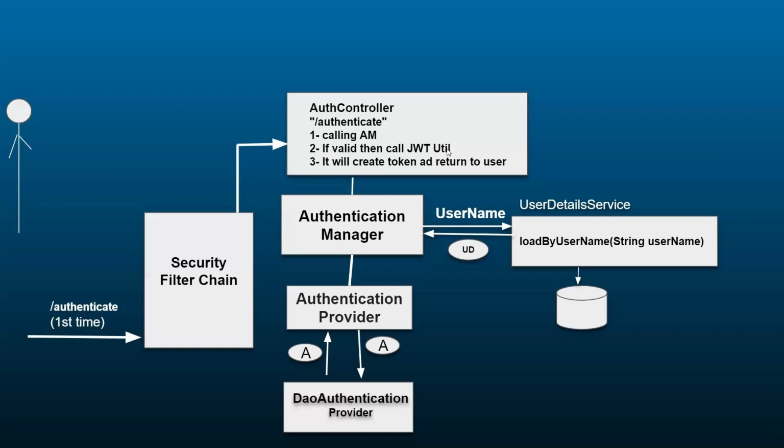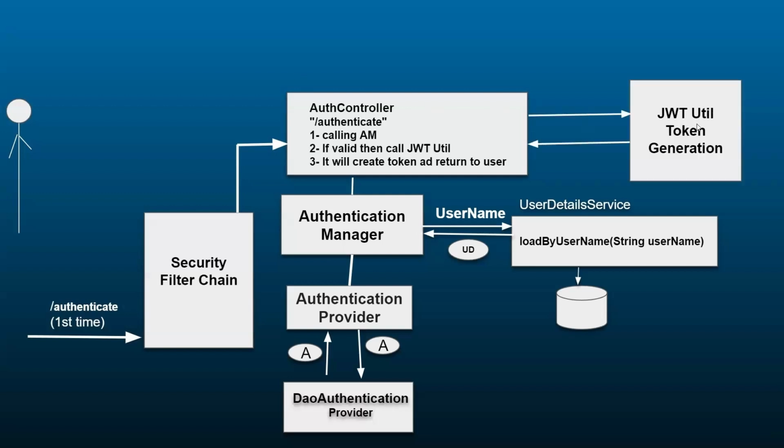So what is the JWT util? Basically it's a class, and we have to write the logic inside it. We write the logic to generate a token, or an encrypted token, and similarly to decrypt the token. So encoding, decoding, and generating logic will be present inside that JWT util class. It is responsible for generating, encoding, decoding, and validating the token. All this logic we have to write inside this class.